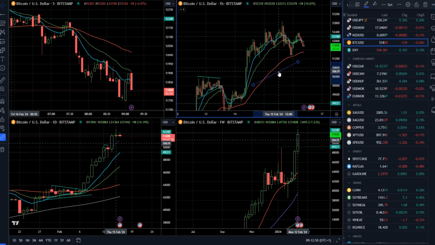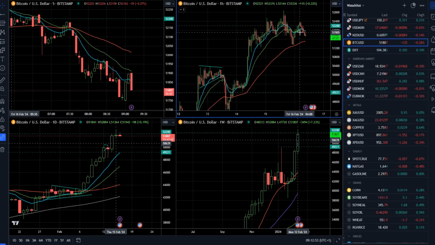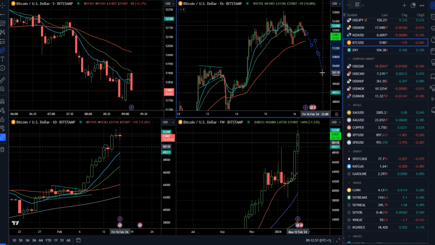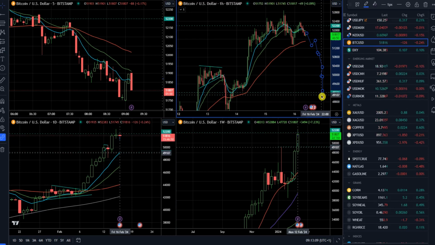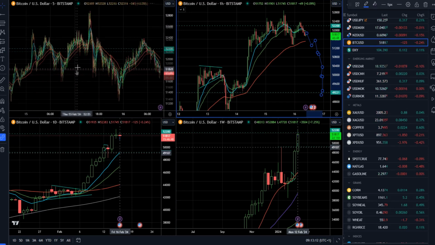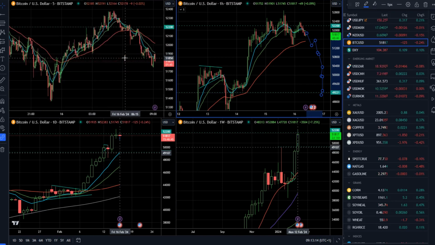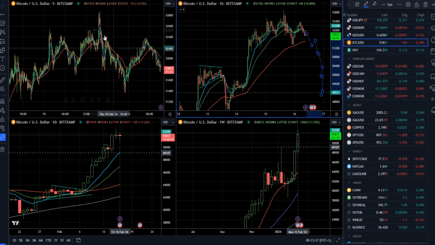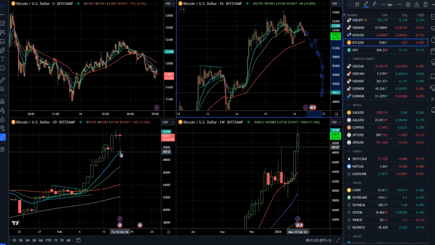So that's a sign, with a doji candle on the daily time frame. It seems that the market is trying to build and set up the first lower high, and if that's the case, then there is a chance for lower prices and a rotation back, at least towards the 50,300 mark, if not even to the rising 10-day moving average around the 49,300 mark. If we check the 5-minute time frame, we can see how the market is building lower highs and lower lows. So this can be a chance for a pullback, at least to the strong level of the 52,000 mark.